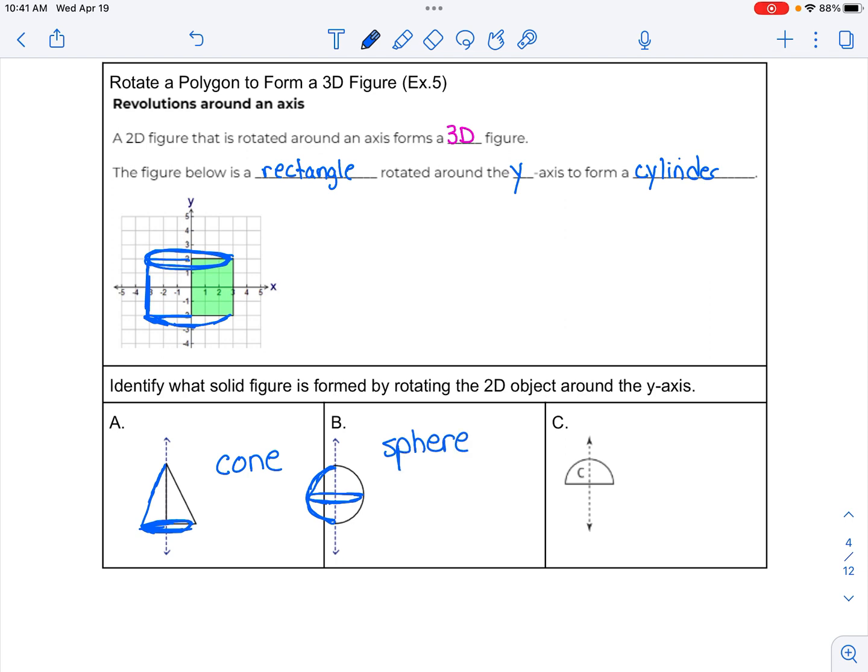And the last one's still spinning around this vertical line. So I'm going to go around and around. Didn't quite make it all the way. That is called a hemisphere. You probably have heard that word in talking about the world. We have the northern hemisphere and southern hemisphere. So if you spin a flat surface, a 2D shape, it will spin fast enough to create the illusion of the 3D shape.